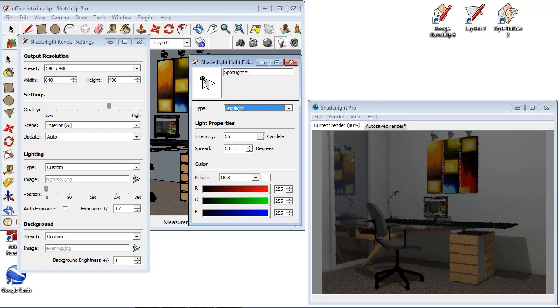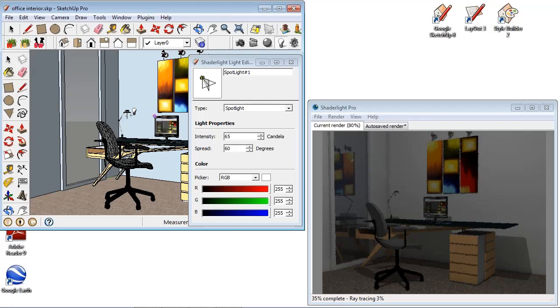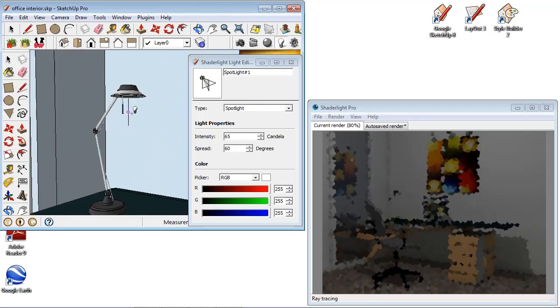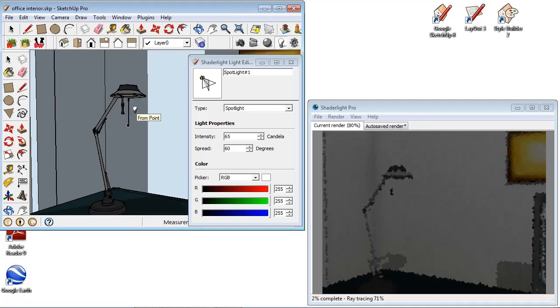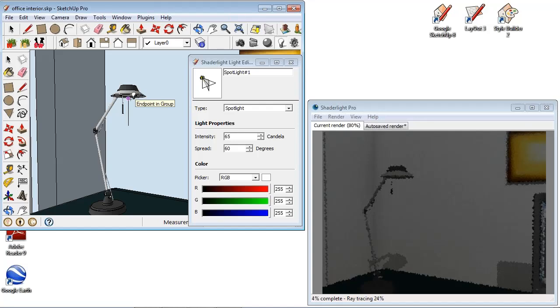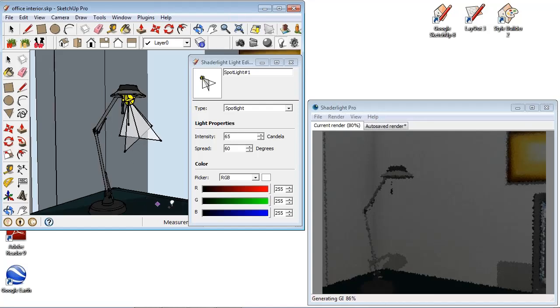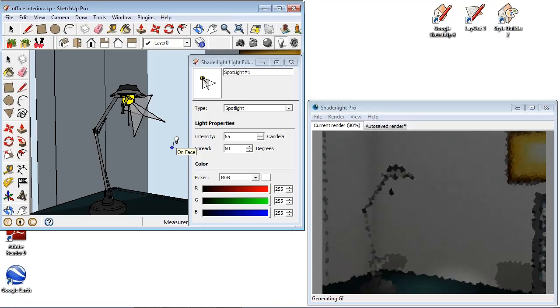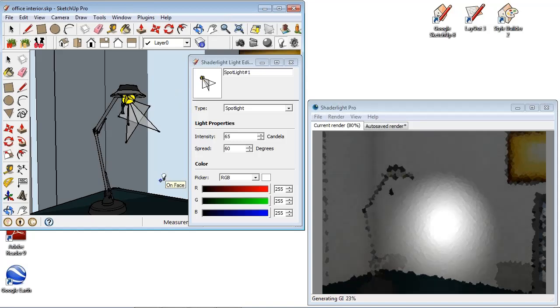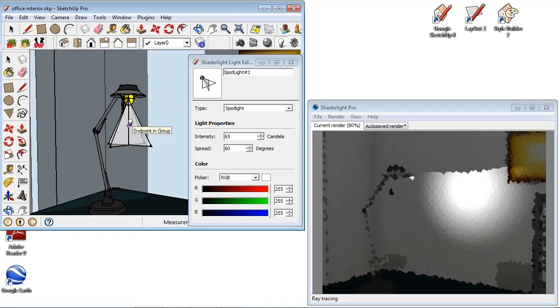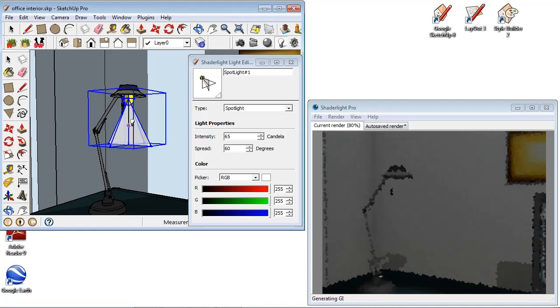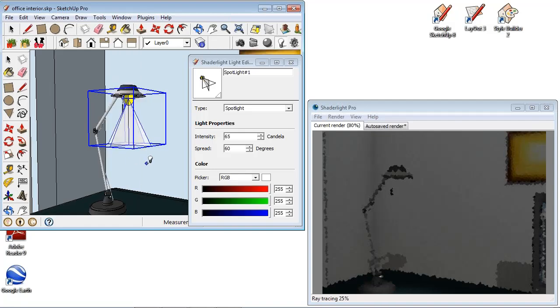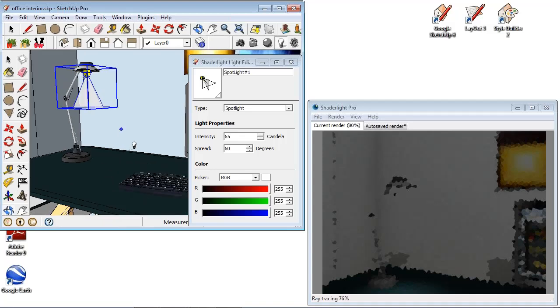So what I'm going to do is put this onto our desk lamp here. Now, putting in a point light was one click, because you simply choose where you want to place that point of light. Whereas a spotlight is two clicks. You need to choose where that light is going to be, and that's our first click. So now we can see that we've put in our click here, just choosing where that light is coming from. And the next click is the direction of that light. If I go up that wall, we're pointing it at the wall, and we can move that round and point that where we want to. I would recommend you draw a small line underneath the geometry, which helps really define the direction of that light. It just makes it easy to select.